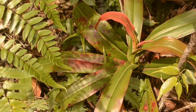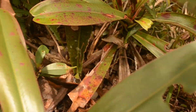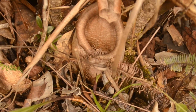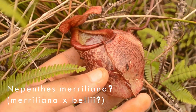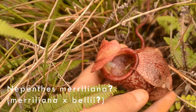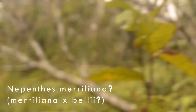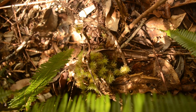This is a huge flat one. Very big — I don't know if it has pitchers. It doesn't have anything alive. That one was dead. This one's pretty squat. Look at that — it's another Merrilliana. There's a lot of them still here, just on this one location. Pretty cool. Cool moss.